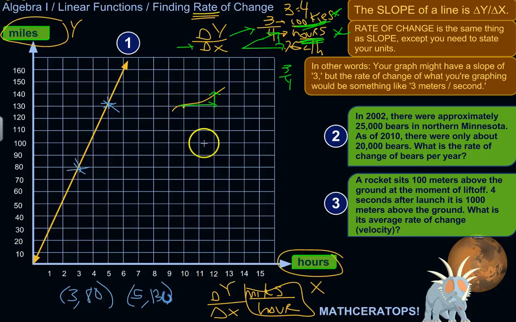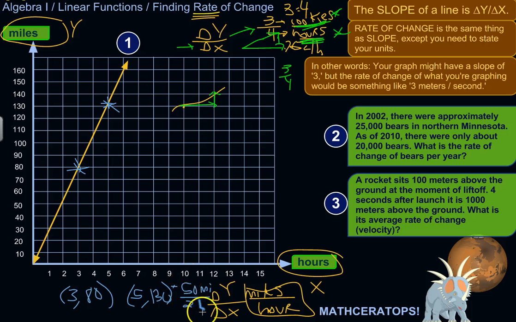All right, so the slope here, which will be a rate of change, we can express as a certain number of miles per a certain number of hours. Two different units here. So what's my change in y? I go from 80 to 130, so that's a difference of 50 miles, positive 50 miles. That's going up by 50 miles, and then my time changes from 3 hours to 5 hours. That's a positive change of 2 hours.